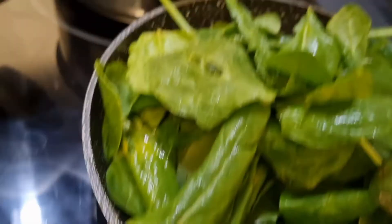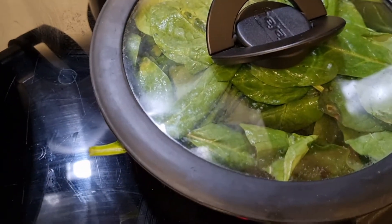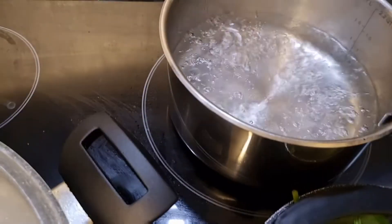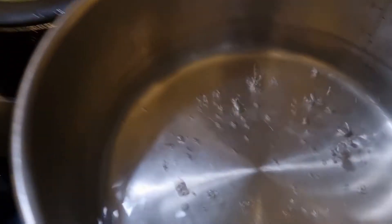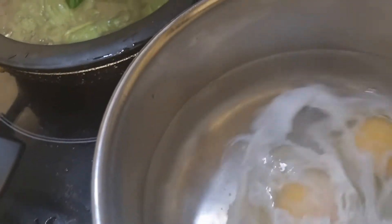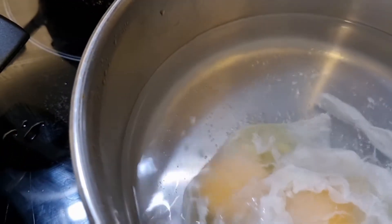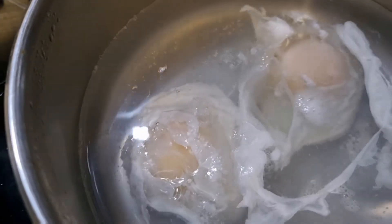Can you see all that spinach in there? That's just going to wilt down. My water is boiling ready for the poached eggs — in the water I've got a touch of salt and a splash of white vinegar. My haddock is just poaching away. The water is just getting to a little bubble, so I'm going to stir it to create a vortex, then gently lower my fresh eggs — which I cracked into ramekins — into it. The vortex helps the white form over the yolks. I just need to leave those on a low heat, poaching away for two to three minutes.